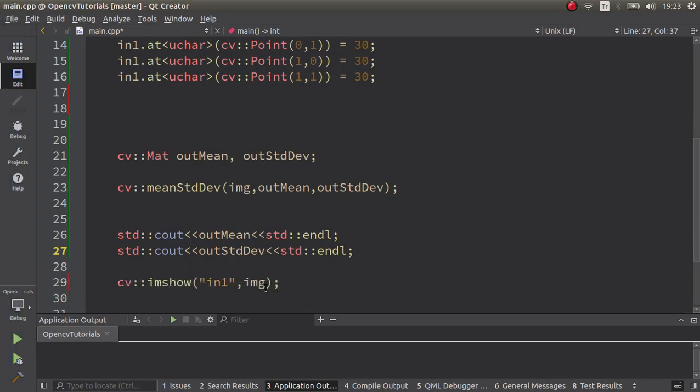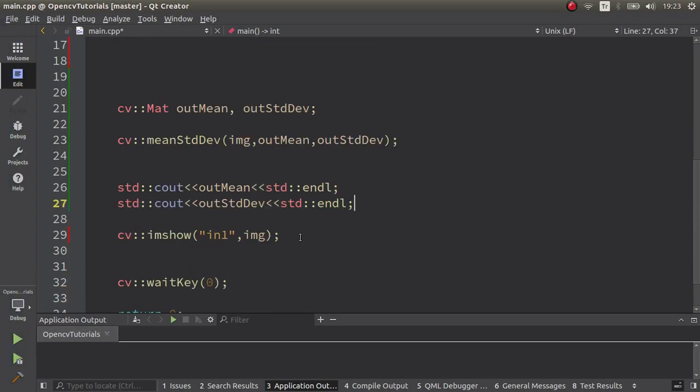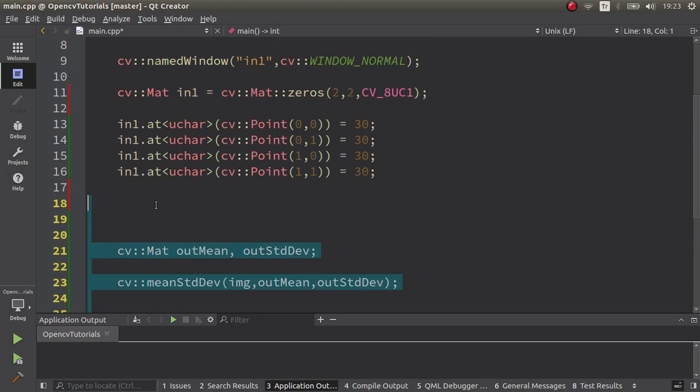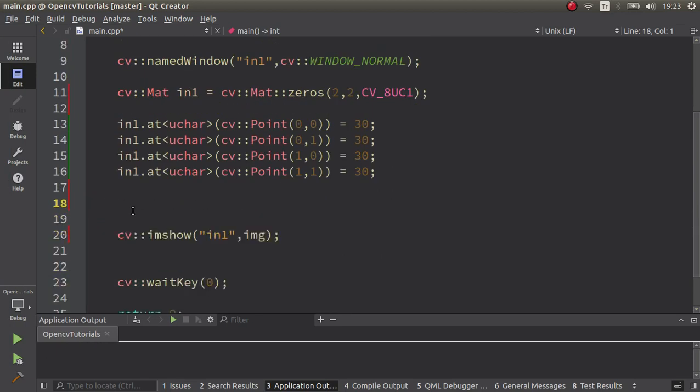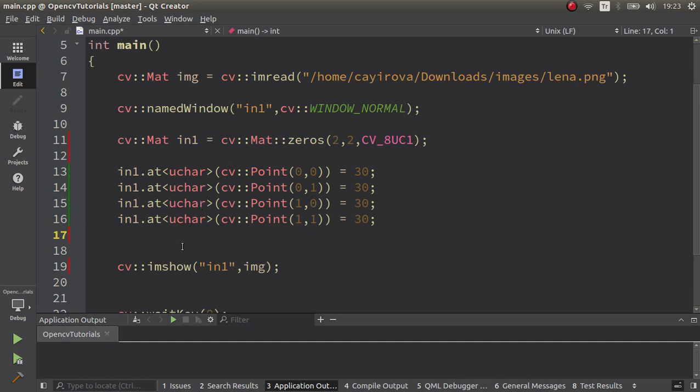Okay, this is from the previous video. We can remove these parts. Also, I want to show you another method of how to assign pixel values into a Mat. Normally we were using this method, which is your declaration.at, where you give the type of the image and specify the coordinate and the value of the pixel at the end. So it was assigning your pixel value into the image.